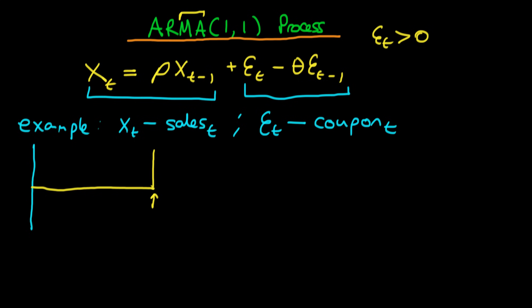But in the next period, there are two effects at play. One of them is the fact that essentially because people have bought that good in the last period, they have some loyalty to that good, which is represented by this AR process. So here, in order for the process to be a stable AR process, I'm supposing that the modulus of rho is less than 1. In fact, I'm actually assuming that rho itself is less than 1 and greater than zero because I'm supposing that if people buy it in the last period, they're more likely to buy it in the next period. But what I'm also supposing is that we have theta, which is greater than zero.